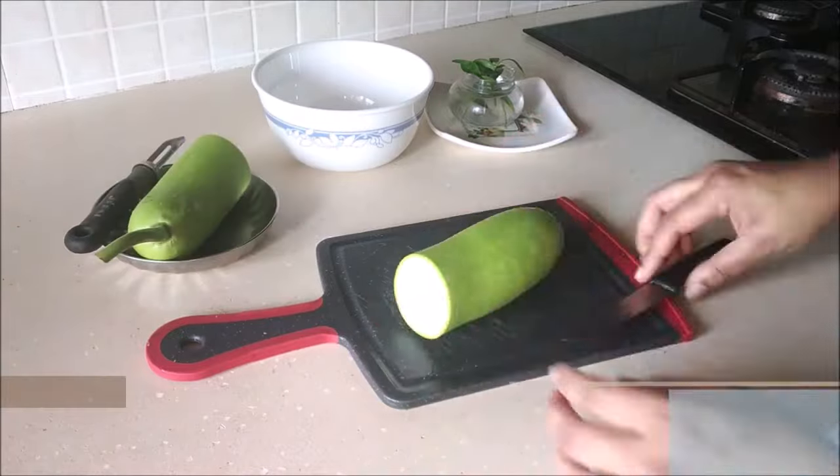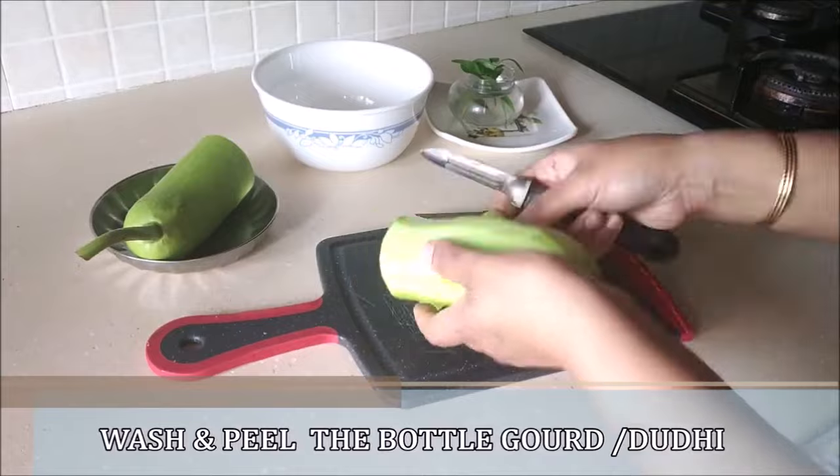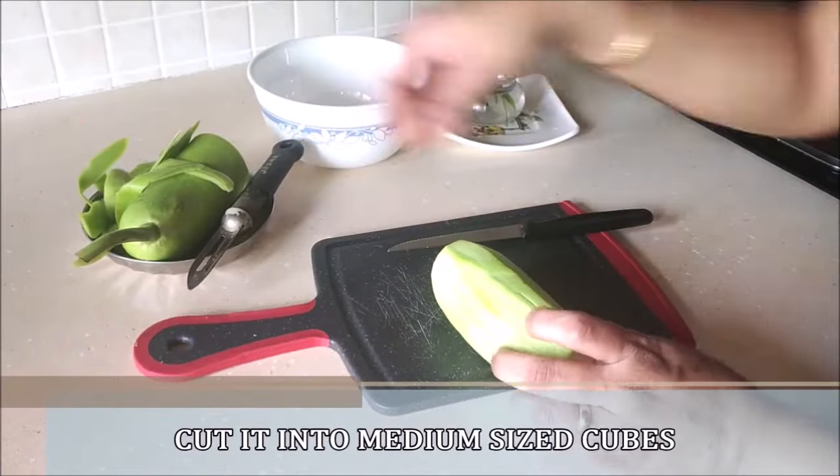Now first I washed my bottle gourd or dudhi really well, cut it up into half. Now I'm going to be using half for this recipe and I'll be using half for the other recipe which I'll be posting very soon. So keep tuned to Akshata's recipes.